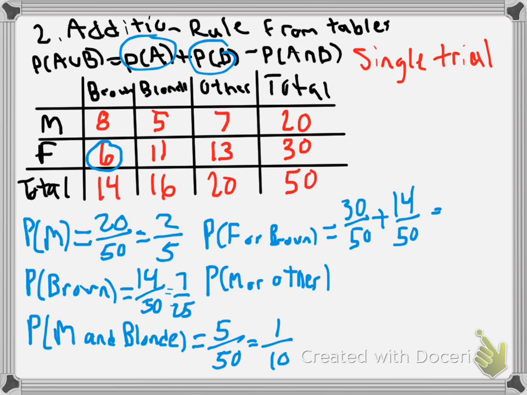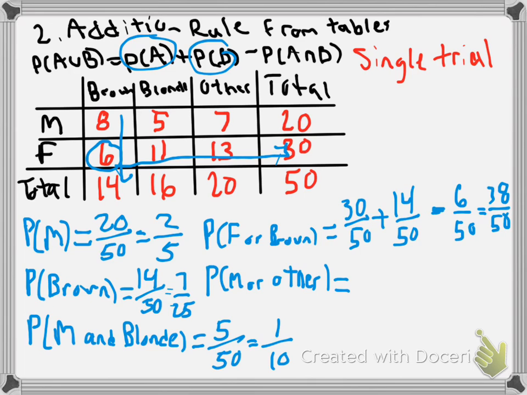So we have to take away those 6 because essentially when we added these up in the table, the 14 and the 30, we added that 6 twice. Remember the 14 had that 6 in it going down the column, and then the 30 had it in that row. So we counted this 6 twice. That's why I circled it. So we have to subtract it off. So 30 plus 14 is 44. Minus 6 is 38. That's a really sloppy 38. Let me try that again. 38 out of 50. And I don't have room to reduce it, but it would reduce.